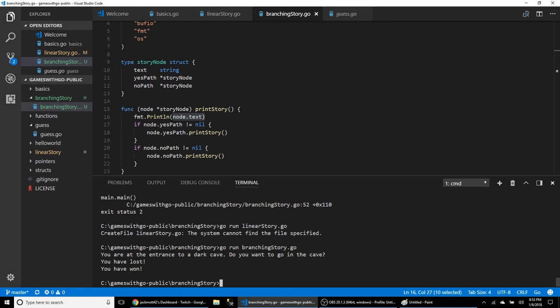All right, so we are successfully printing all the nodes in our story. So we see all 3 that we created. But what we'd like to do is represent the tree structure of our story in some way. One way we could do that is to indent the text as we get deeper into the tree. So one way is to keep track of the depth as we go into the story, and a way we could do that is accept an integer in here.